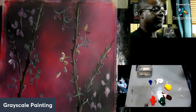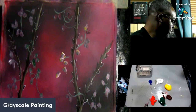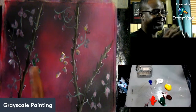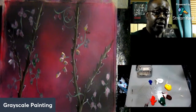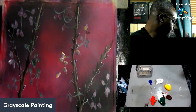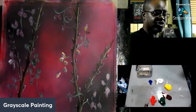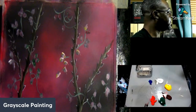I want to paint yellow flowers here today. Yellow is semi-transparent, meaning that if you paint over it using regular yellow, whatever you have behind it is going to show through. So you have to beef it up with a little bit of white. I'll probably use a little bit of brown red for the shaded portions of the rose.